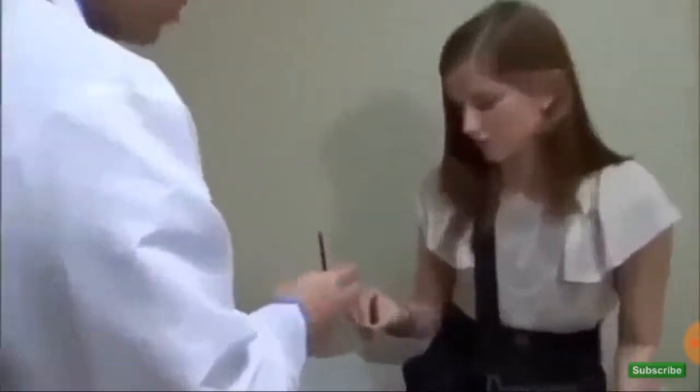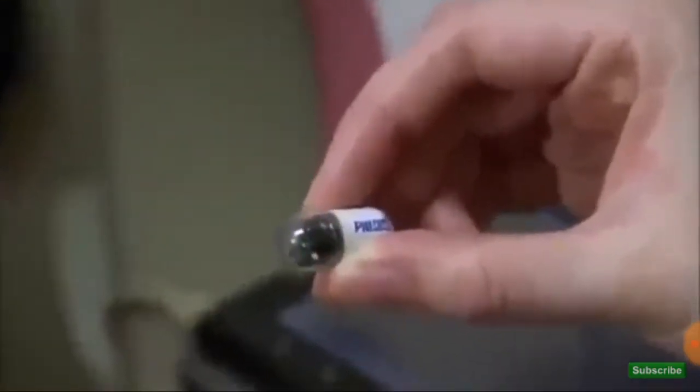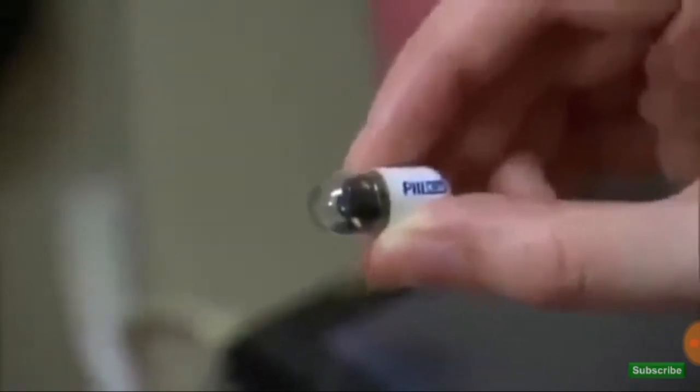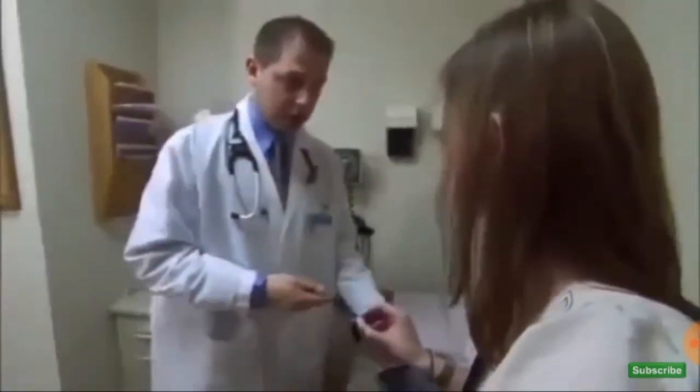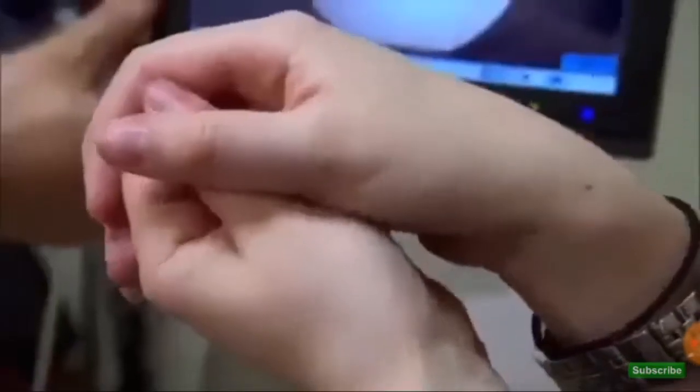Okay. And what I'm going to get you to do is actually to swallow the capsule. As the capsule goes through the GI tract, it's going to be taking pictures of what's going on inside. Wow. It's called the pill cam, and it travels through the body just like a piece of food, taking 55,000 pictures over the course of 8 hours. Why don't we actually put it inside your hand? Pictures that can provide a diagnosis that once would have required surgery.